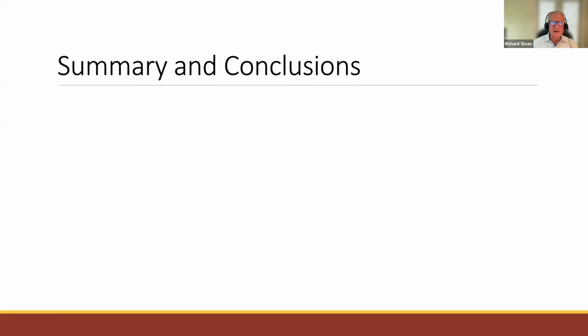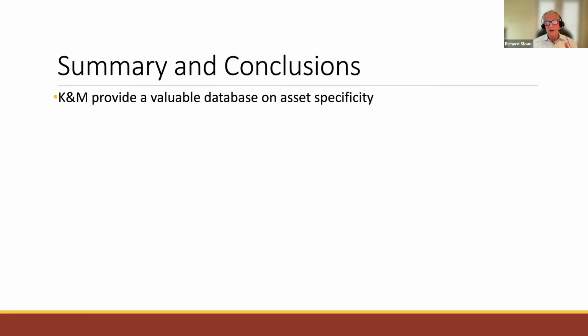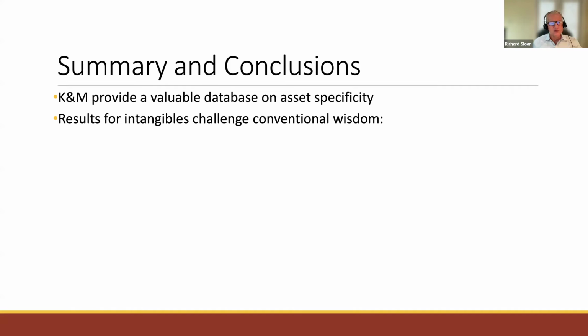Okay, I think I'm pretty much on time here, so I'll just do my summary and conclusions. So we think this is a valuable database, and I do want to remind everyone that the results for PP&E were very strong and supportive of the underlying theory, and they provided some results showing PP&E specificity varies as a function of things like the mobility of the asset, the degree of customization, and the durability of the asset. And so we're only looking at one of the issues that they raised in their paper, but we think this intangibles one's an important one, as I think they did, simply because that's the way the economy, particularly in the US, is moving.